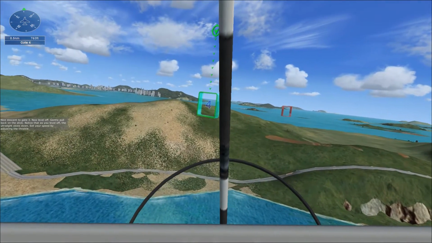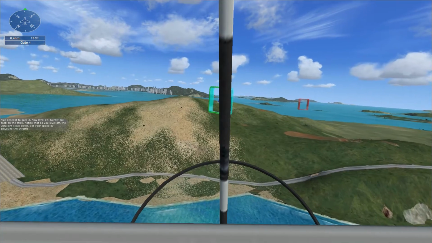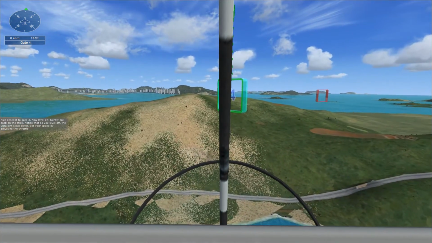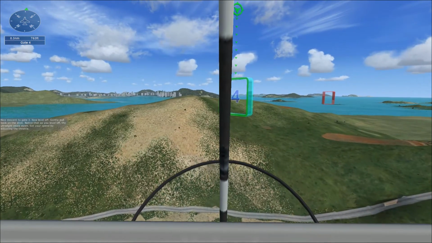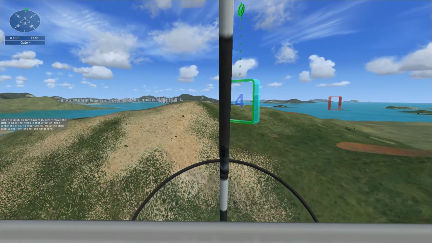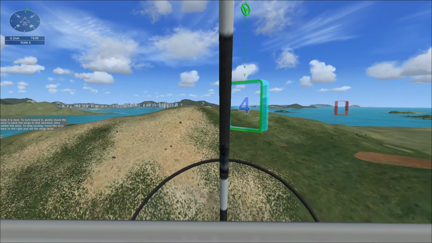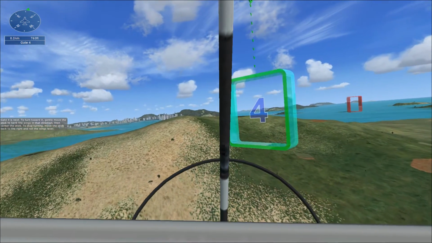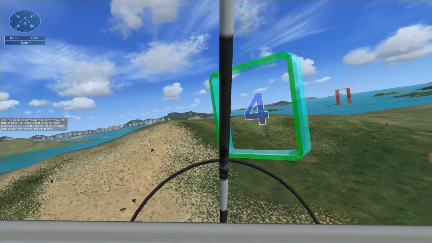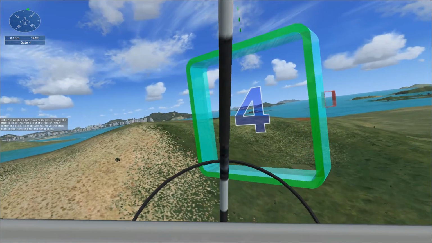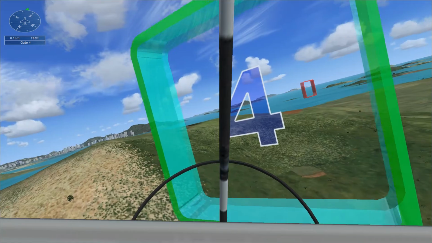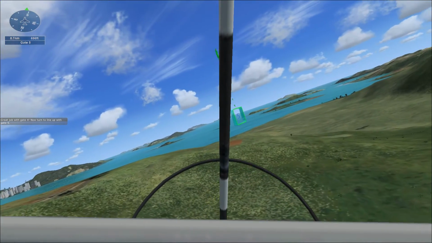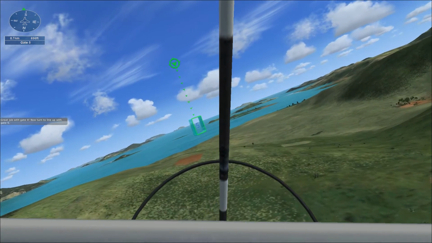Now level off. Gently pull back on the stick. Notice that as you level off, the ultralight slows down. Set your speed by adjusting the throttle. Gate 4 is next. To turn toward it, gently move the stick to bank the wings in that direction. Then center the stick. To stop turning, move the stick back to the right and roll the wings level. Great job with Gate 4. Now turn to line up with Gate 5.